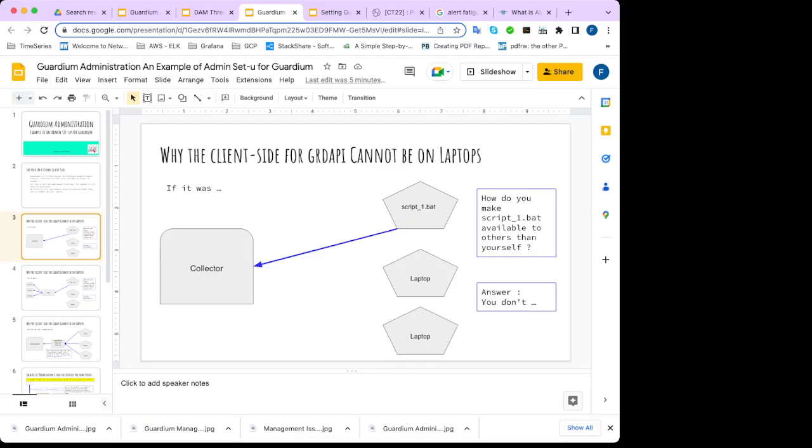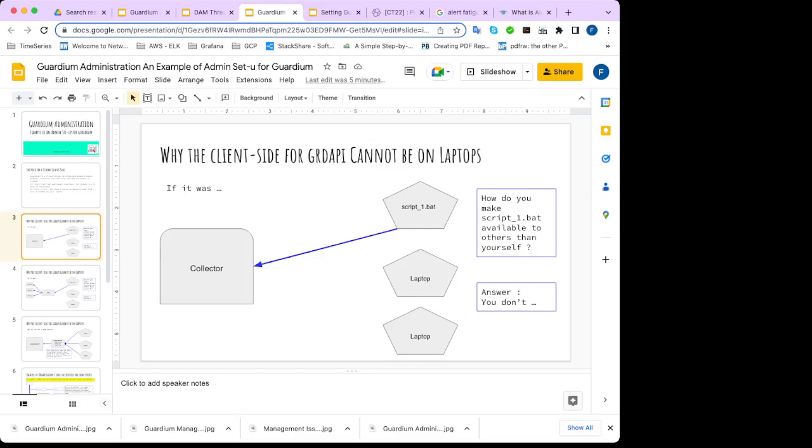So where do you put this script or those scripts? The only place would be your laptop, but it's no good, because you are in a team, and not only in a team, but in a company. If the script and potentially logs generated by those scripts reside only on your laptop, basically only you can access it.